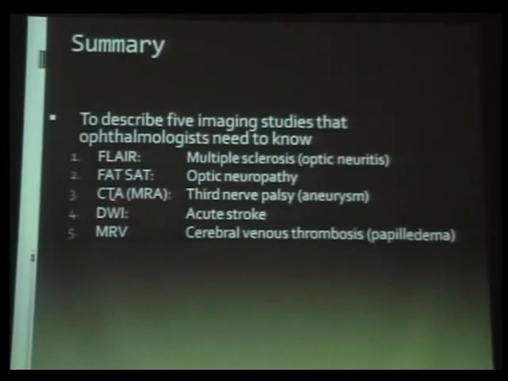You need to know about diffusion-weighted imaging, DWI. The settings that an ophthalmologist would see this in is acute homonymous hemianopsia and top of the basilar syndrome. The structural imaging with standard T2 conventional MR may be normal in that setting. You need to know about MR venography for cerebral venous sinus thrombosis in patients who look for all the world like idiopathic pseudotumor cerebri, but you must give the contrast material on the MRV to eliminate the flow-related artifacts of non-contrast, time of flight, and phase contrast MR venography.